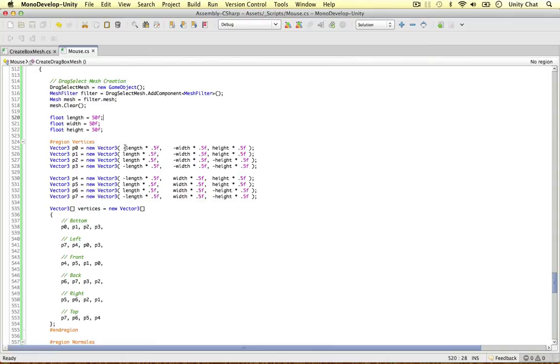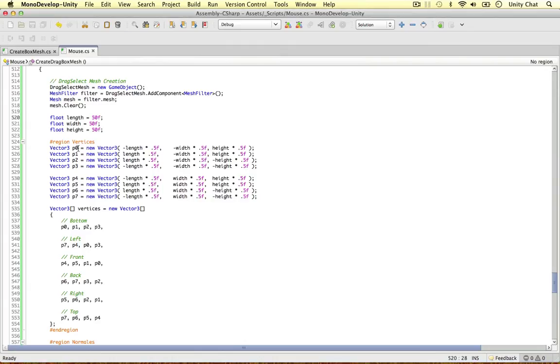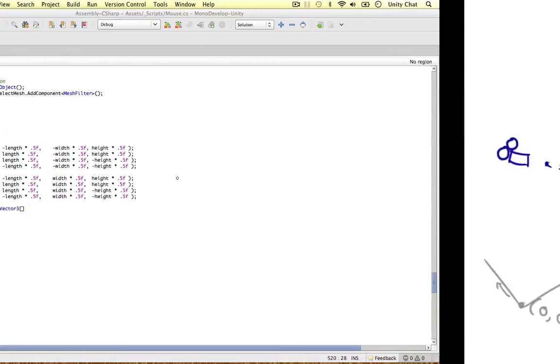We're going to start from here. All we need to do here is look whether the length, the width and the height is positive or negative and then travel in the right direction to figure out where the points are. For 0.0 he's travelled in the negative length, the negative width and the positive height. The negative length will be back towards 0 because the origin is here and then it travels outwards. Negative length starting from this position, we're back here. Negative width, well that's back there and positive height goes upwards. So this is going to be 0.0. We've just worked out 0.0.